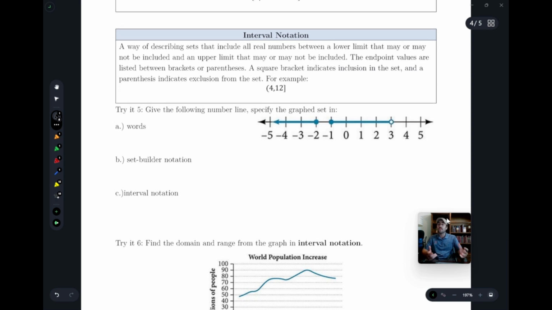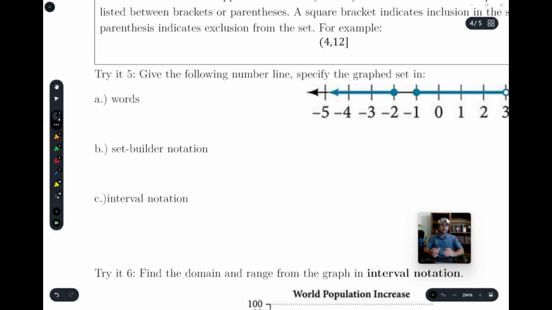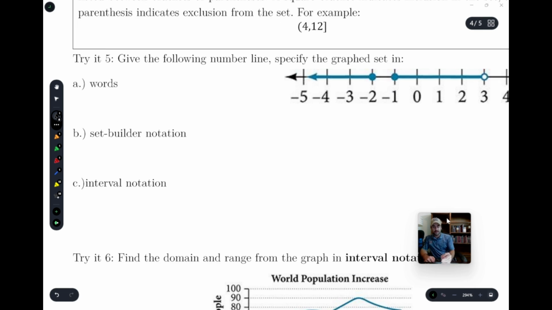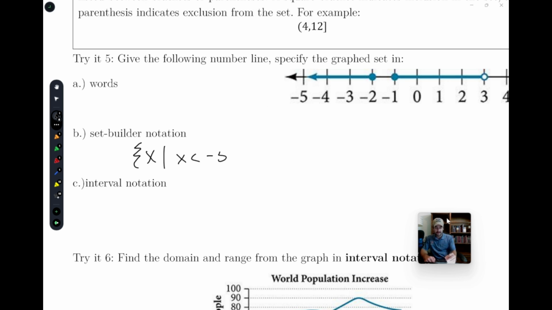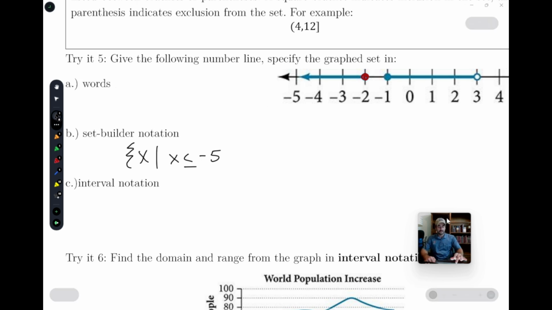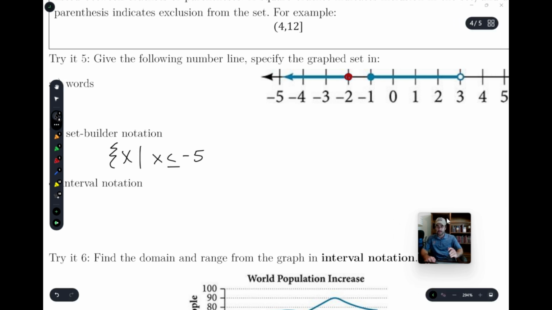This is the same. Oh, we can combine multiple sets, which we've already done once with that first restriction, but let's go ahead and do it. In words, I'm going to do words last so we can see set builder first. In set builder notation, we've got a set of numbers, x, such that x has to be less than negative 5, right? X is less than negative 5. And because that's a closed circle right there, that's an inclusive circle, we're going to go ahead and add that line underneath it.